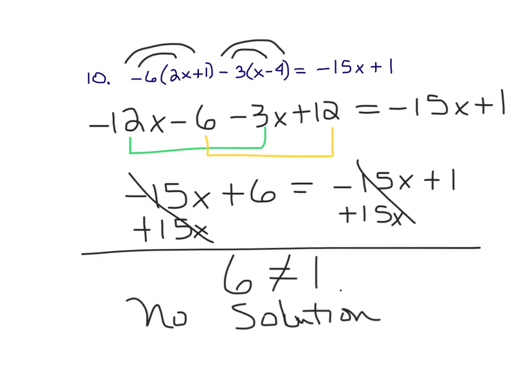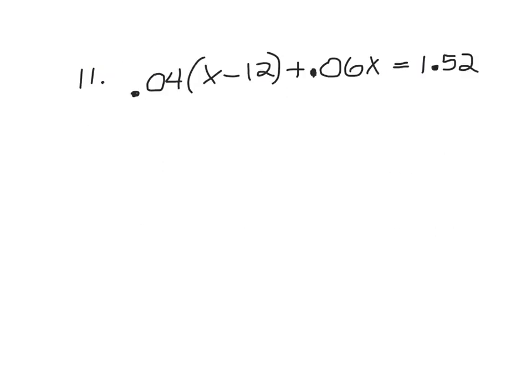I'm going to show you one more example with decimals. It's not in your slides, but I just want to show you how you could get rid of the decimals. So this is actually number 28 in the homework, but you're only doing odds. So in order to clear a decimal, I can multiply by 10, 100, or 1,000. And in this particular problem, if I multiply the whole thing by 100, it'll clear my decimal.